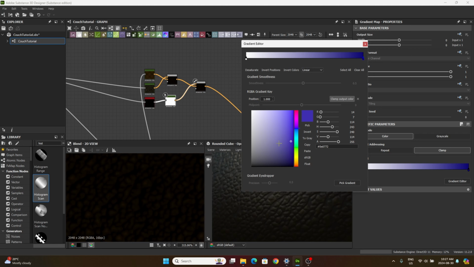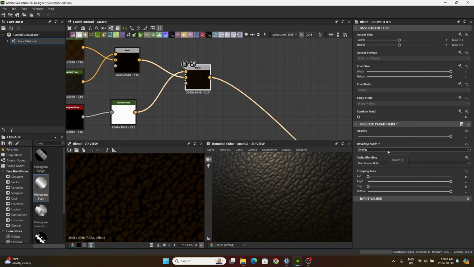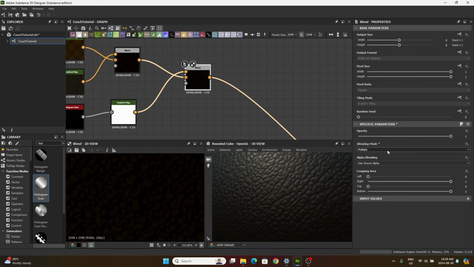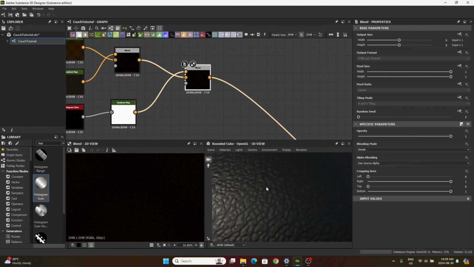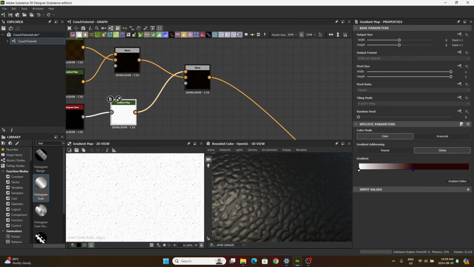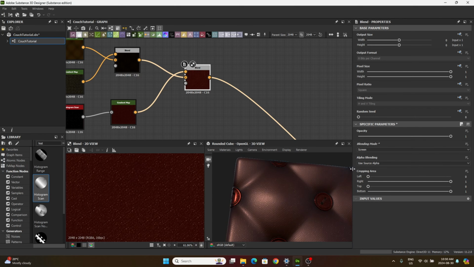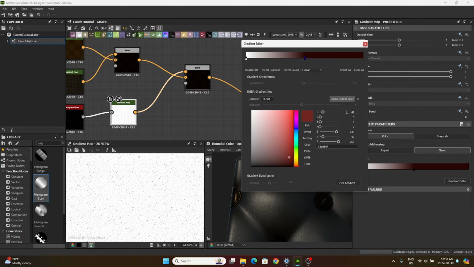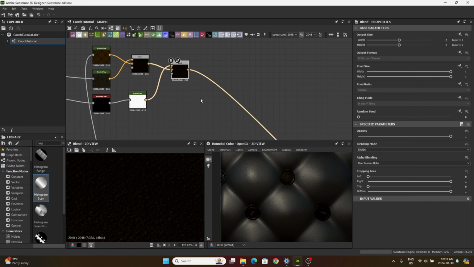And I'm just going to play around with these colors for a bit until I find something that I like. Okay, I think that'll do for now.